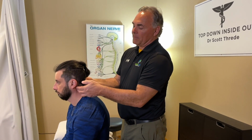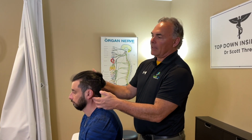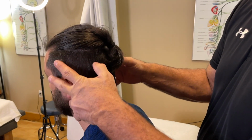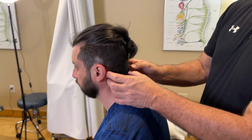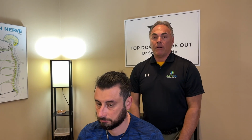A lot of times headaches come from just the pressure in the upper cervical spine during a day that's spent like that, looking at a computer screen, all this pressure in here with the nerves that wrap back into the sinuses, the inner ear and the temple and eyes, which are attributed to headaches. And so the way to resolve headaches often is just to resolve the pressure here. Yeah, it's simpler than you would ever imagine. So you don't have to waste a bunch of time taking Tylenol. And if you're taking Tylenol and you can't get rid of the headaches, you know you've got to address these nerves.